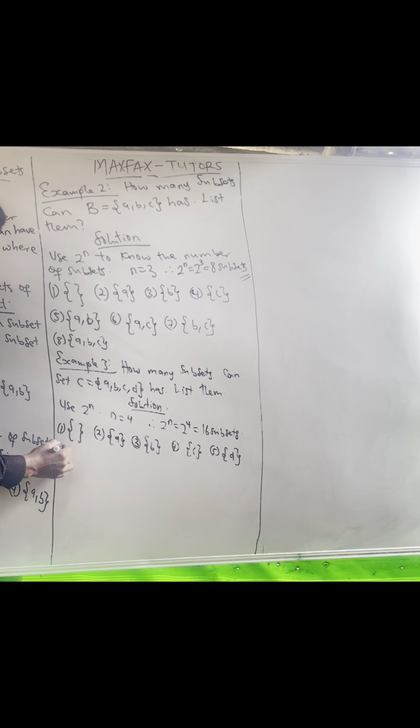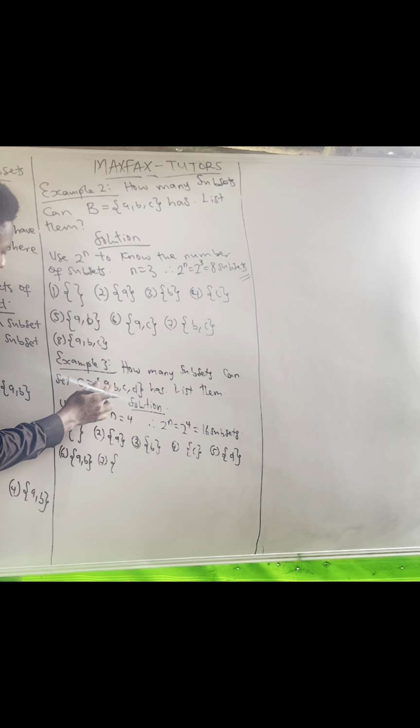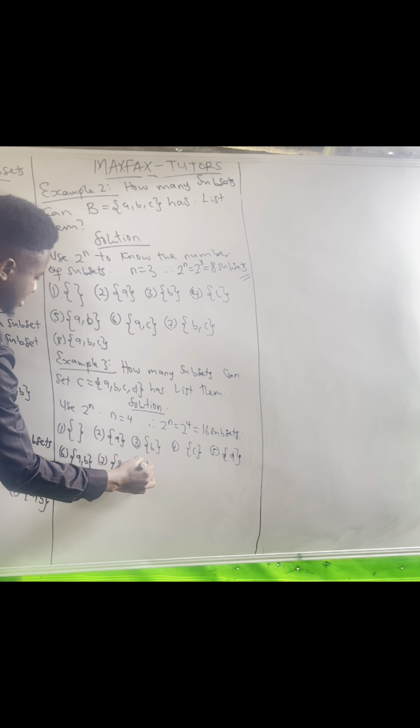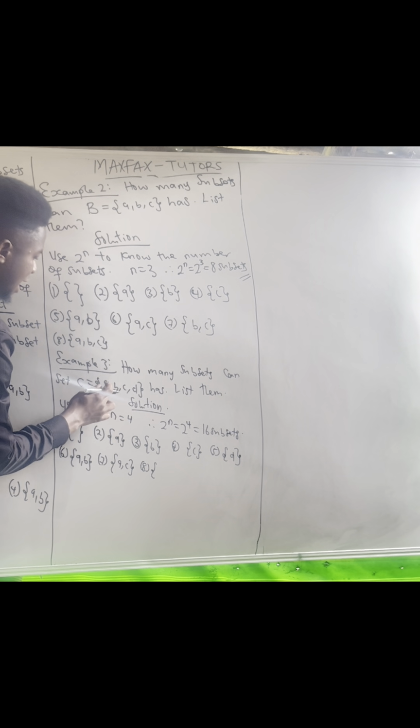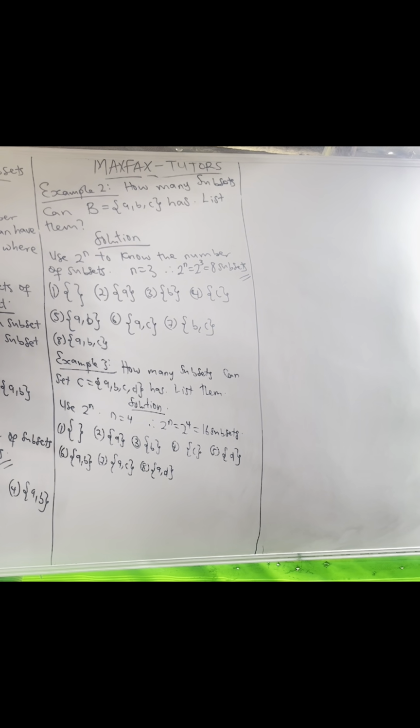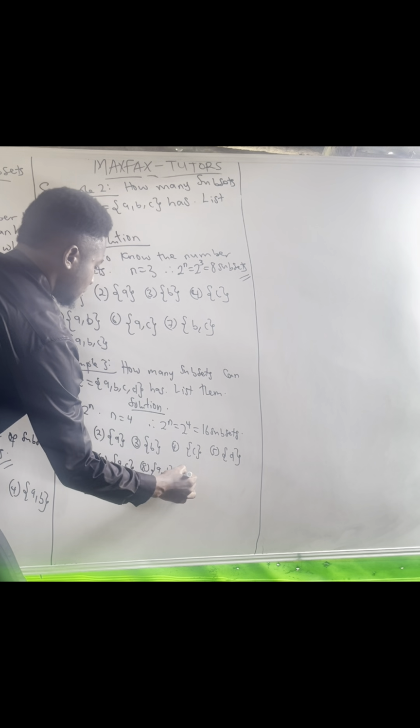Now, once we are done pairing each element, we will now start pairing double elements. Now, number 6. We are going to pair A comma B. Number 7. We are going to pair A comma C. Number 8. We are going to pair A comma D. So do not forget that once you pair A comma B, you must not pair B comma A again because they are the same set. Repetition is not allowed in set theory. So you are done with A, right?